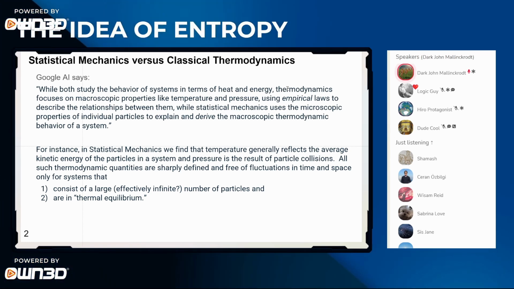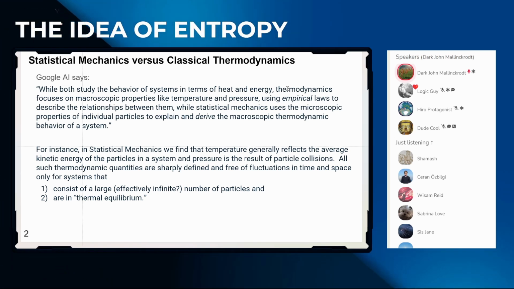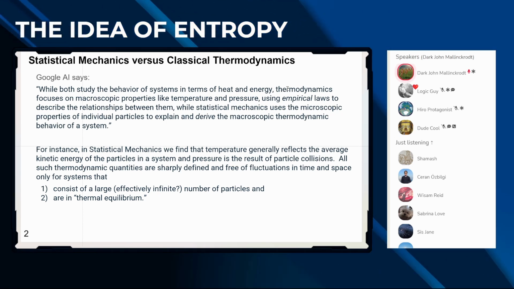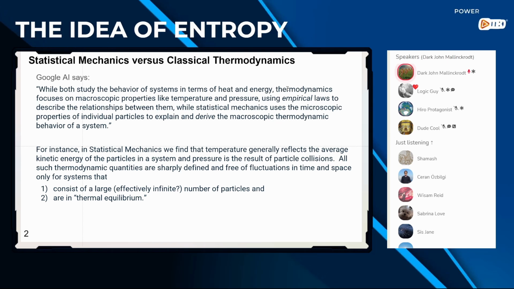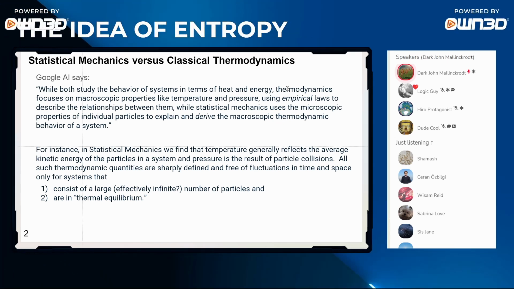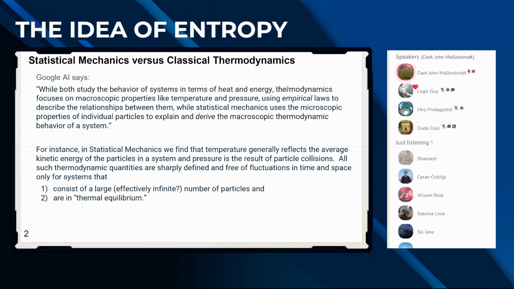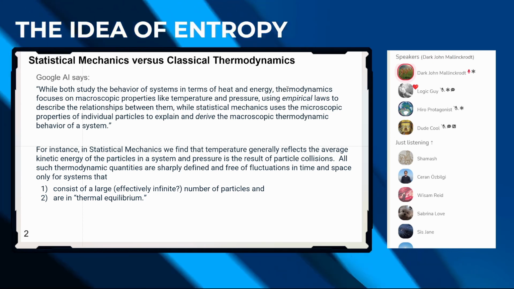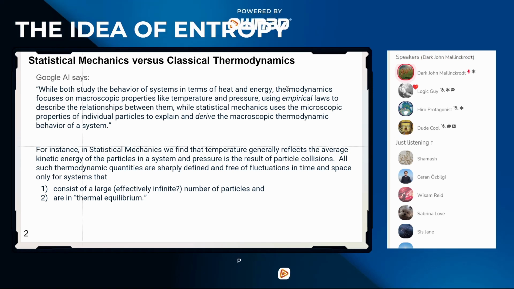And I say that, let me just focus on that for a second. As soon as you realize that matter is made of little particles, and you start trying to say that temperature has to do with the kinetic energy of particles and pressure is the result of collisions, then you might think that those things are kind of jerky and fluctuating. Pressure should be all these atoms banging up against something. Well, you'd feel all those little bangs, and sometimes there'd be more bangs per unit time than others, and you'd have more pressure. Kinetic energy of particles can fluctuate due to collisions. Maybe some have more energy than others. You might think that all those things would lead to not very well-defined quantities.